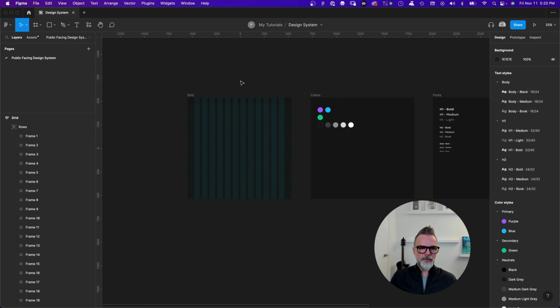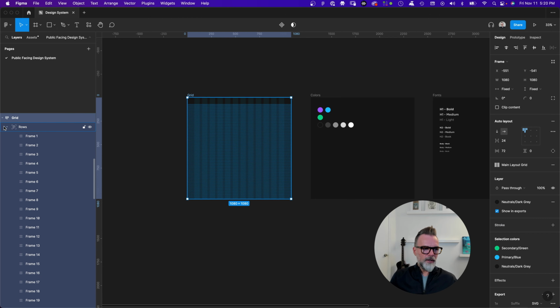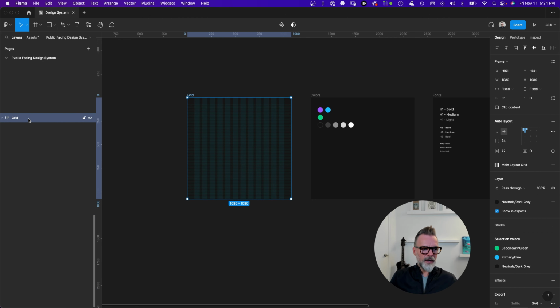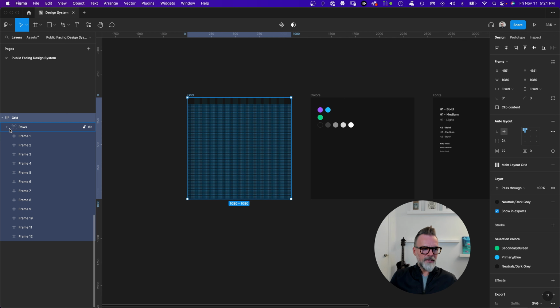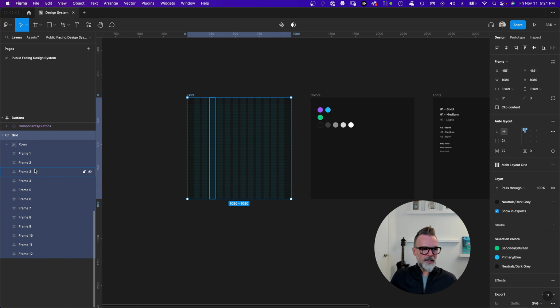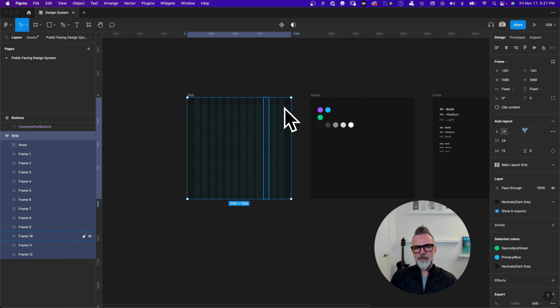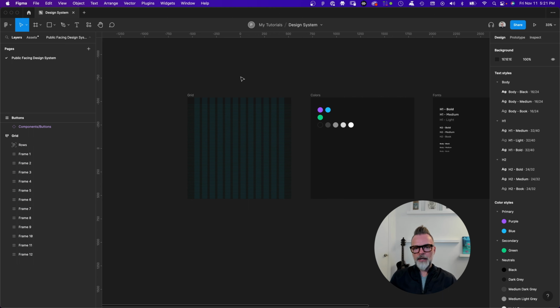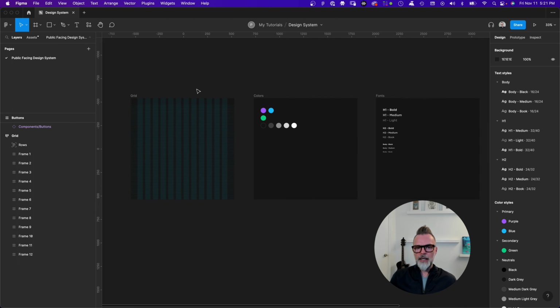We could also lock all these interior elements down. We could also put these columns inside of a columns frame that lives inside of the grid. There are lots of different ways you can use auto layout. The more you use it, the more you'll figure out your own techniques, like where you should be embedding them and where you should not.